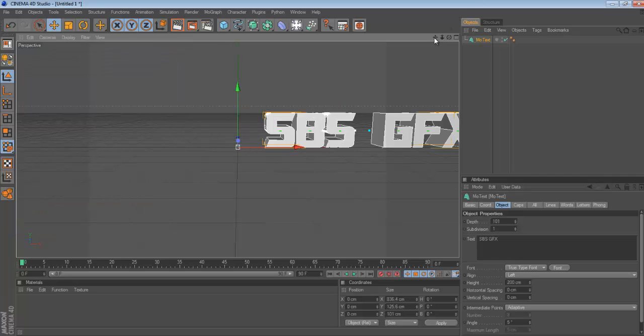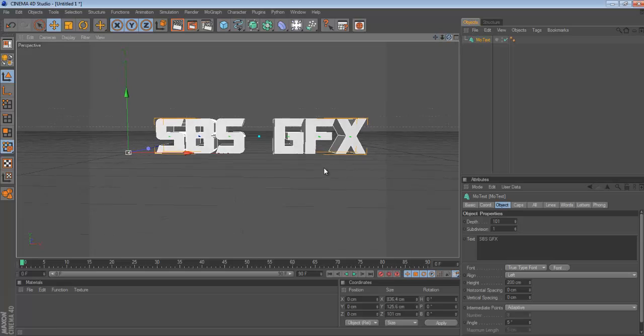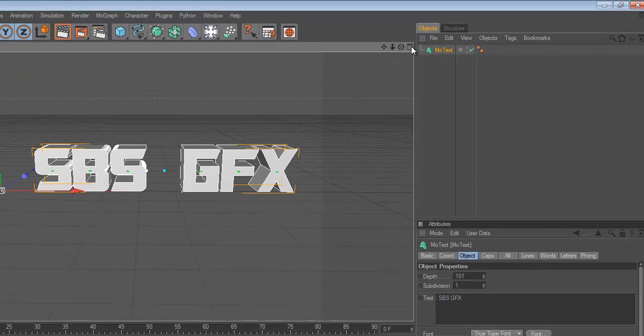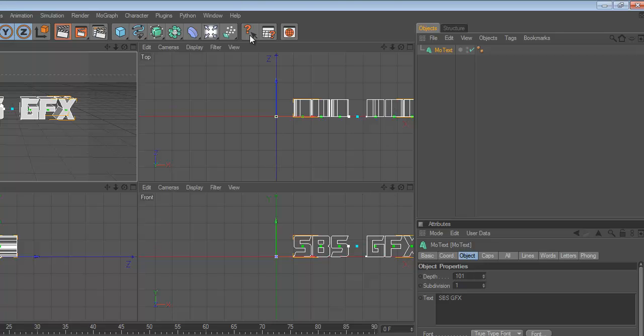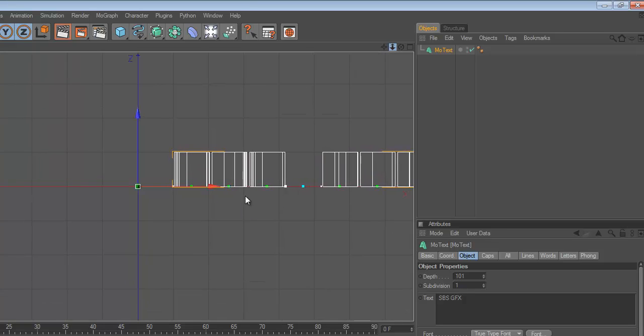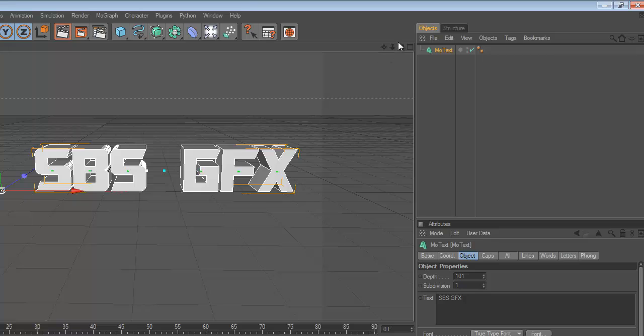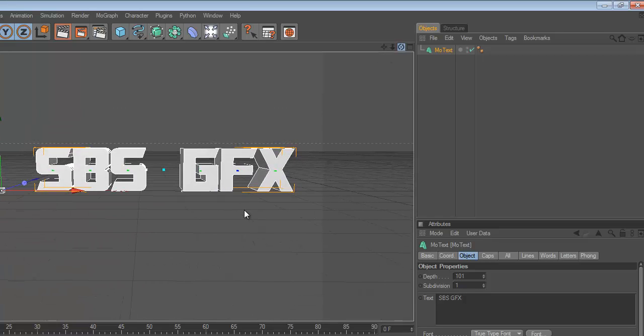Now this little button right here will move your camera. If you want to get a different angle, you use this little button. If you want to look at all four angles, you use the window-like button here. If you want to get a view from outer in, you use this. So now we're going to go back over here, and we're going to get this text lined up here.